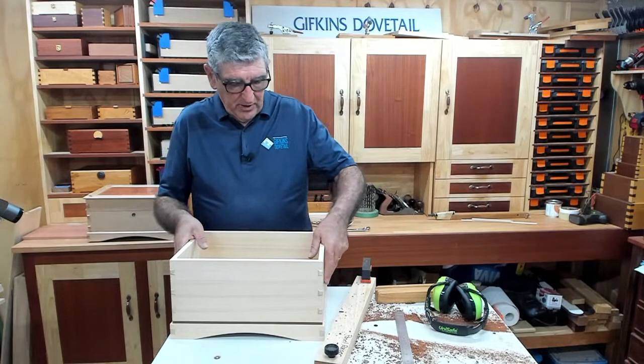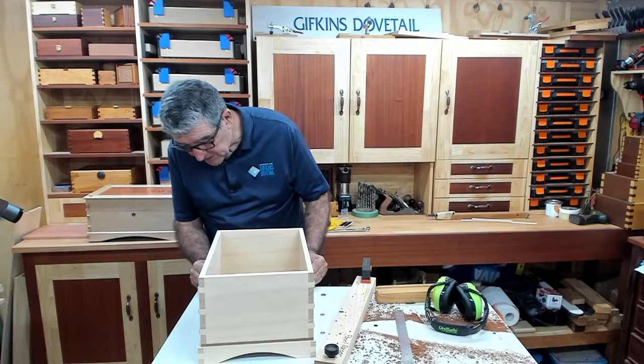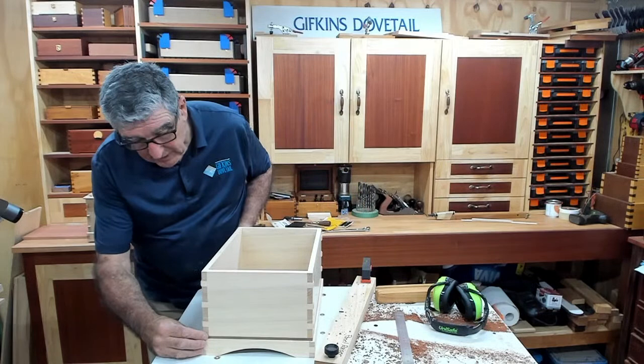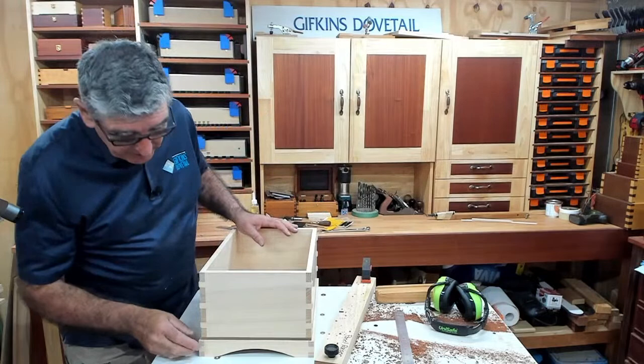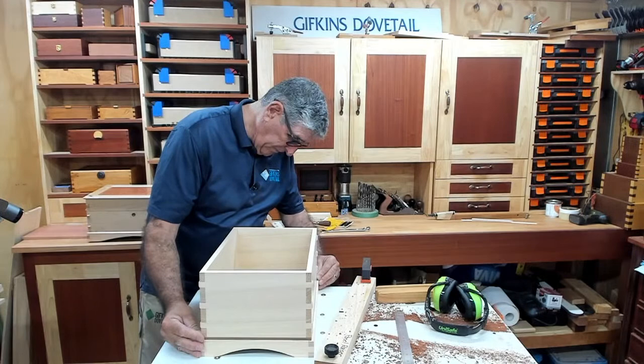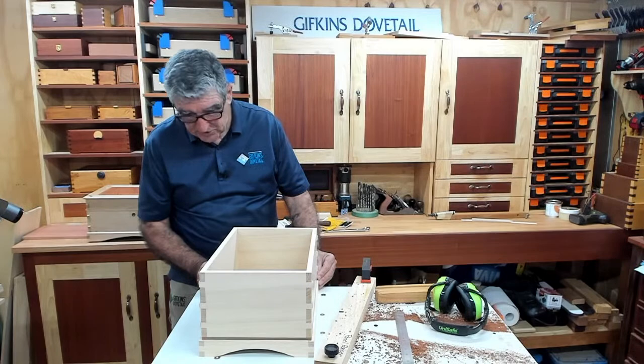Now what we need to do is mark out where we're going to fit the trench in these parts. It'll be exactly the same size as the piece of material. Just make sure that we're all set. Now I've cut the plinth so that I've got a 5 millimeter overlap around the outside there. It's a really good idea to check that you have got that right. And once you've got it measured and set up, I cheated a little bit. I've actually got the mark drawn on there. I spent the time before the show just to get it exactly right. But I'll show you what I do there.